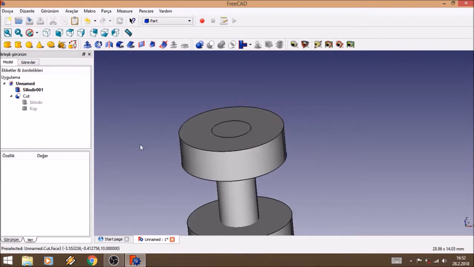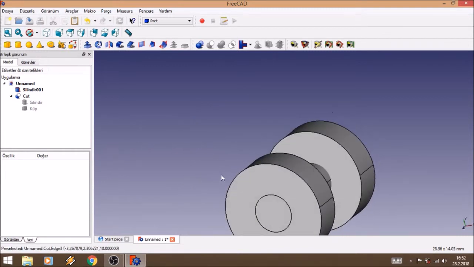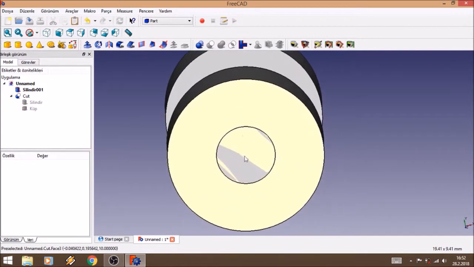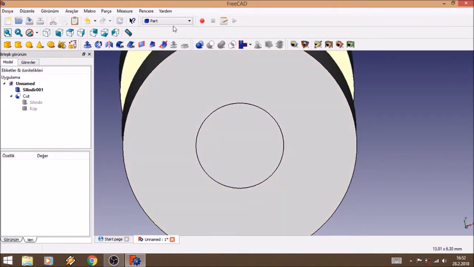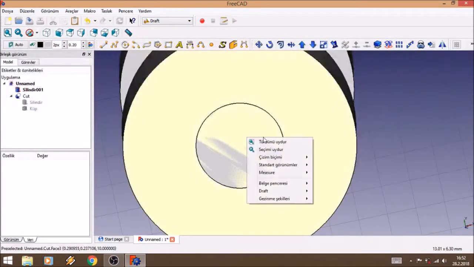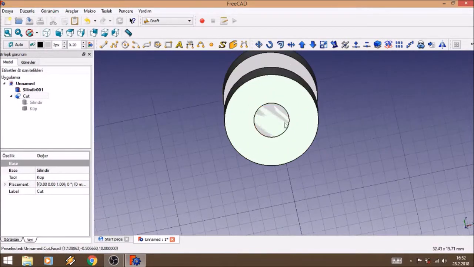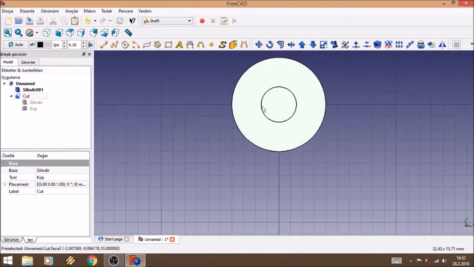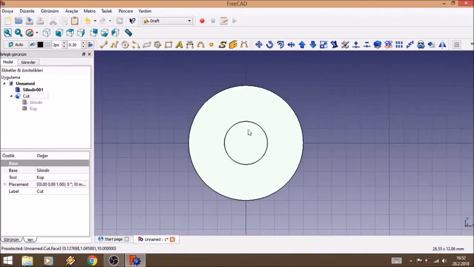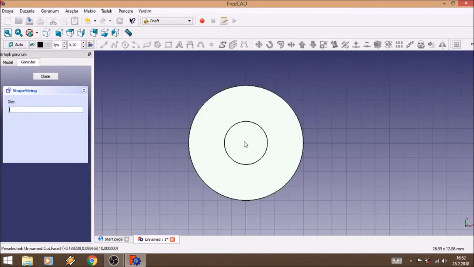And good position for this project. Also, you can add text to your solid object with draft mode. We are in draft mode. Click this S button. Select coordinate or enter point with number. Write your word, after push enter. This chapter is height. It means your word's font size.